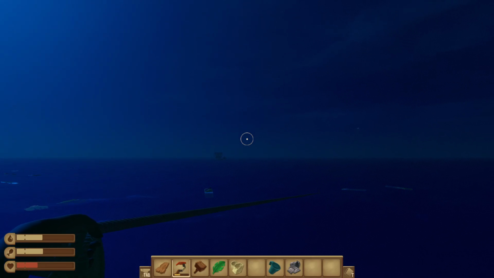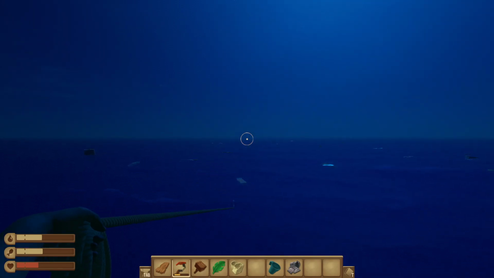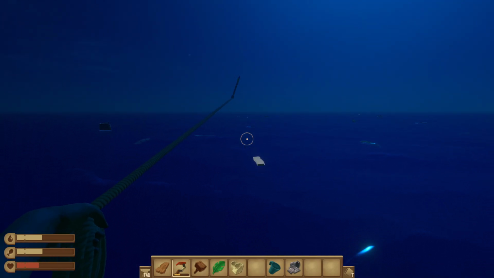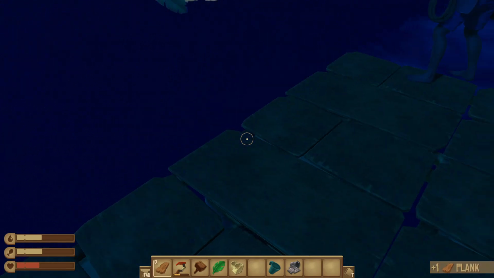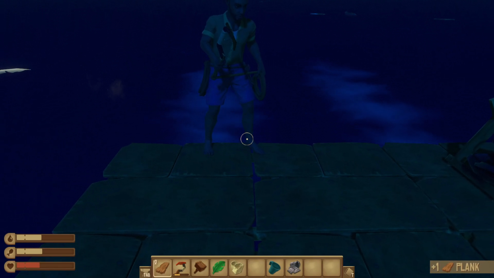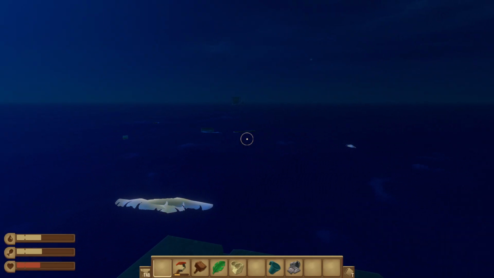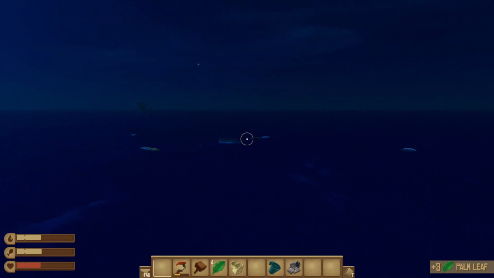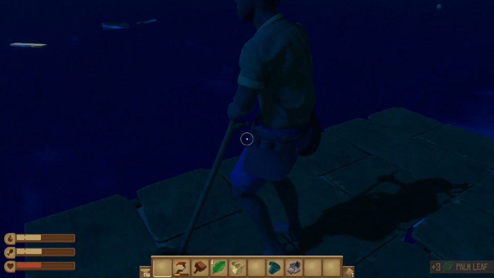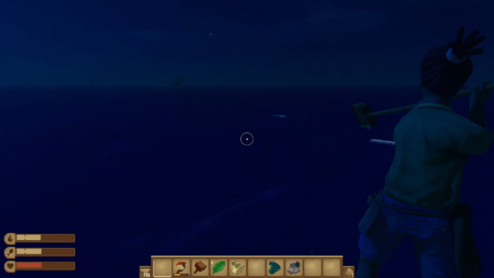I just need two planks. Oh my god, they're right there. On the one side I couldn't see. You need two planks? I got two. Alright, I got one. Okay, here's two planks. Thank you. Would you like me to paddle over there? Oh, that was for a paddle. Do you want me to paddle? My god.